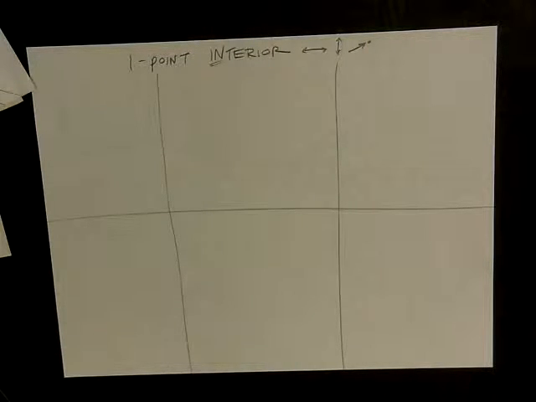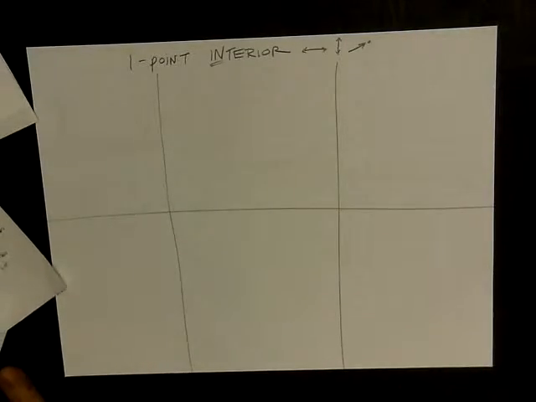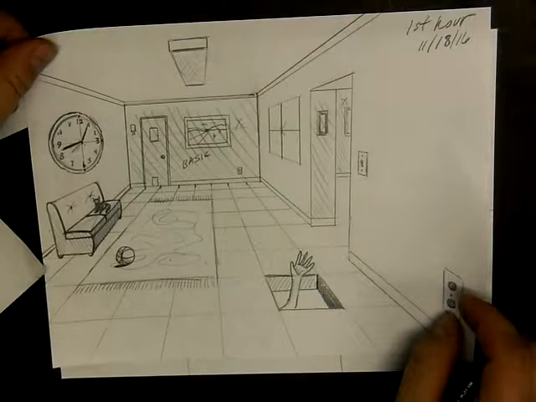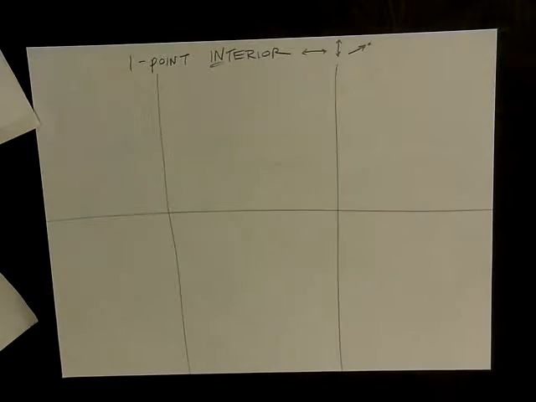What I want to show you, before we even draw a whole inside room like this, we're going to do that in a minute, is some different systems, I call them different compositions, different possibilities. Because at the end of the day, I'm just going to draw one. But I want to show you that we can run a lot of different ways to do this.